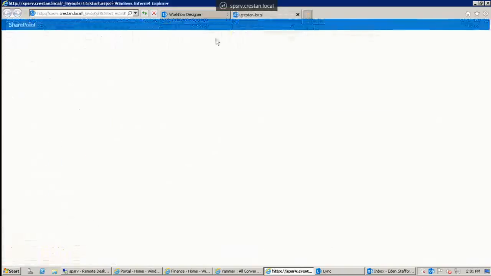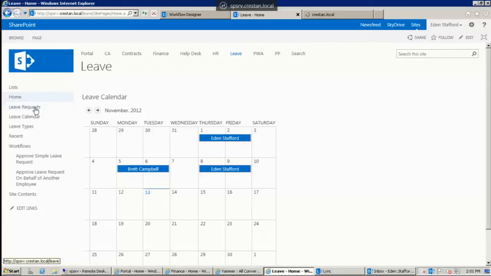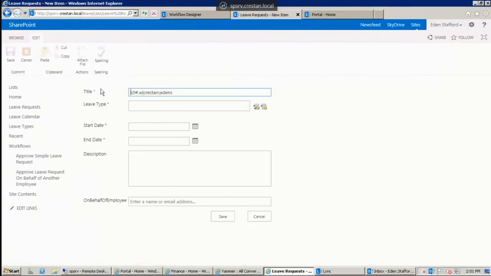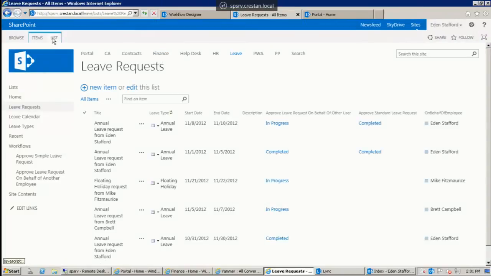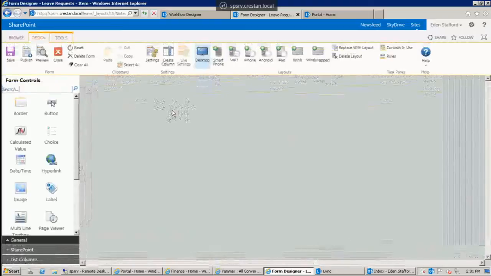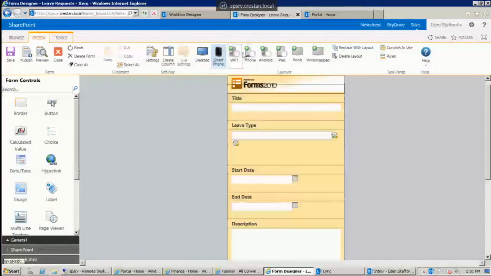So let's go over here to the leave site, and I will go ahead and submit a new request. Whoops, you know something? I kind of want a form here too. Let's again do that 1, 2, 3 submit thing. So I'll come here to Nintex Forms. And I'm not going to do a ton of work. There's my form. There's a smartphone view of the form. Heck, I'll make specific versions for iPhone and Windows 7.